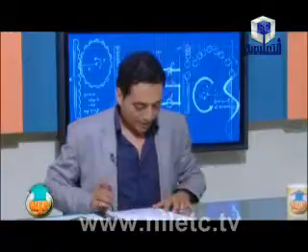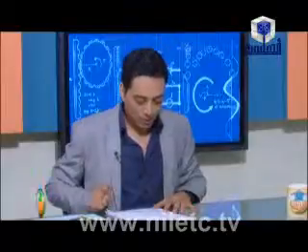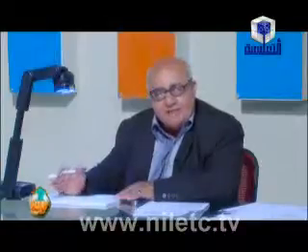We want the comparison in the question. Can you tell me the question again? Yeah, it says N-type and P-type with respect to the type of charge carriers. In N-type, the charge carrier is the electron, and in P-type, the charge carrier is the positive hole. So in N-type, the charge carrier is the electron, and we can call it donor. And in P-type, the charge carrier is the hole. We can call it acceptor.